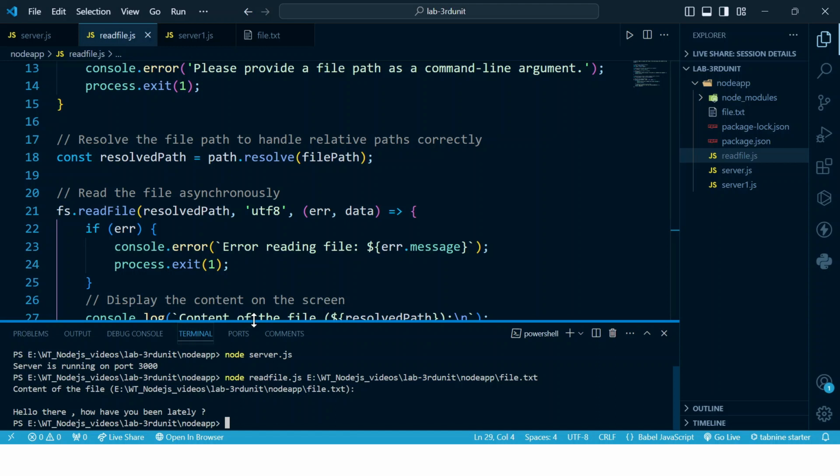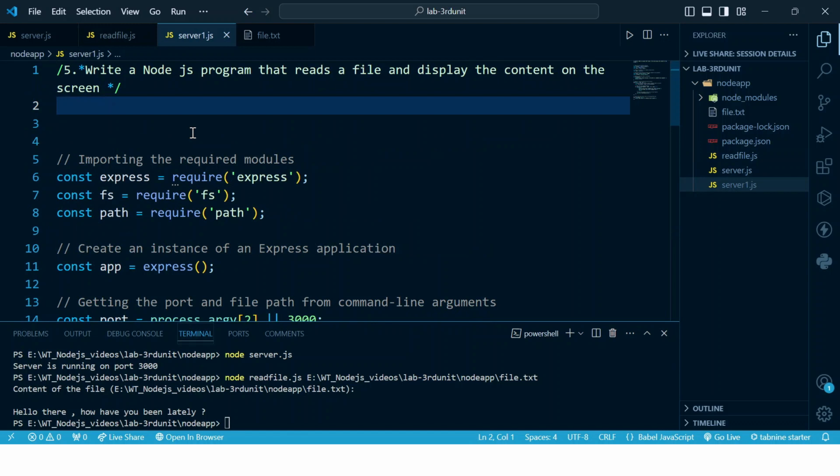Now let's look at how we can add a server and a port number, and let's see how we can get the content of the file as a response from the server. For that, I have created another file called server1.js. So same thing, write a Node.js program that reads a file and displays the content on the screen.